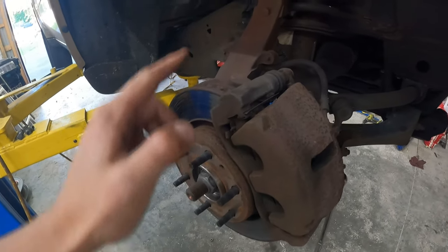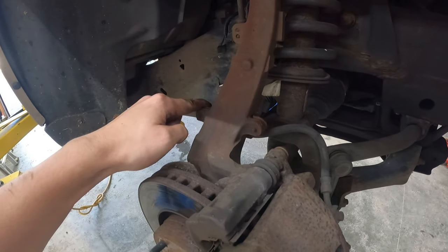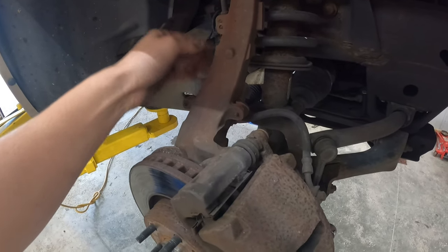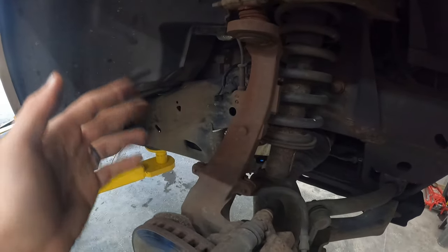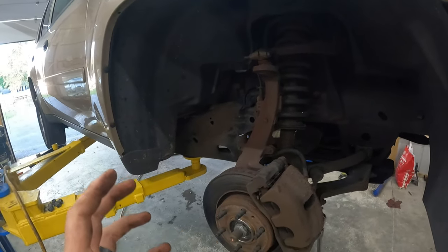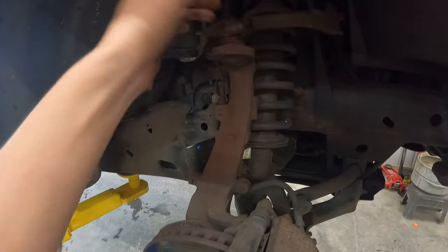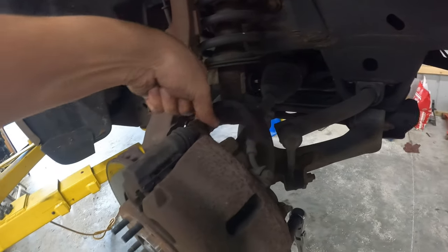And pull the rotor off, and I'm also going to unbolt this harness for the brake lines and likely unclip my ABS sensor as well. I'll show you all that and follow up, because I want to be able to take this thing and pull it as close to the front as I can. On the last one I did, I was able to do the upper ball joint by just pulling this forward and being really careful against the edge. So let me get this the rest of the way off.